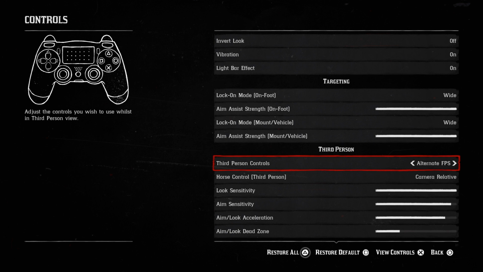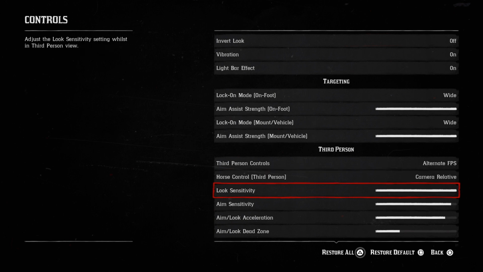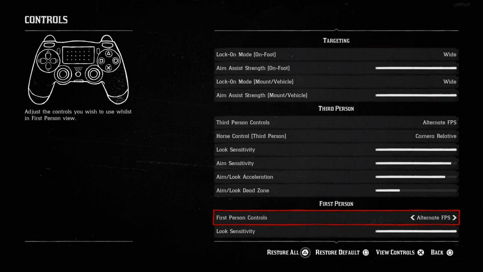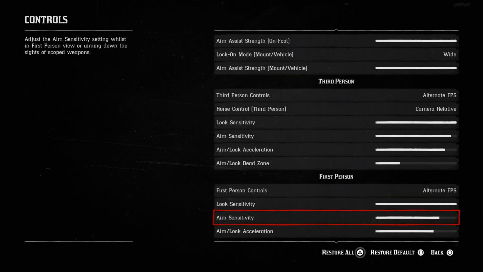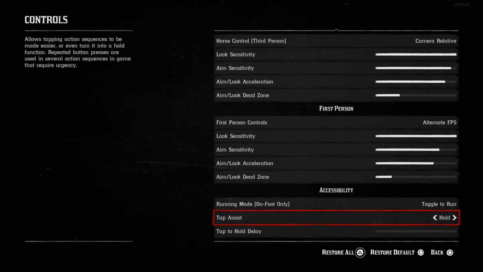And I think, in my opinion, this is really good. And then to sneak, I believe it's X, or A if you're on Xbox. And then horse control, I just have it on camera relative, or you can have it horse relative. It doesn't really matter, that one is just self preference. Your sensitivity is all up to you, as well as the acceleration and the dead zone for the aim. Same thing with the first person. I have it on alternate FPS because I like using L1, R1, as well as L3 as my sprint button.